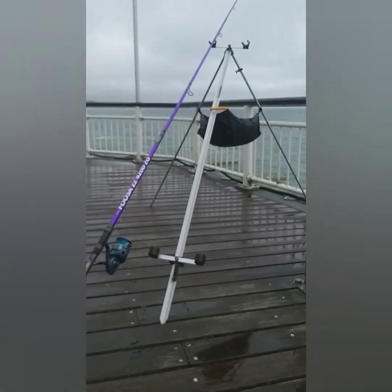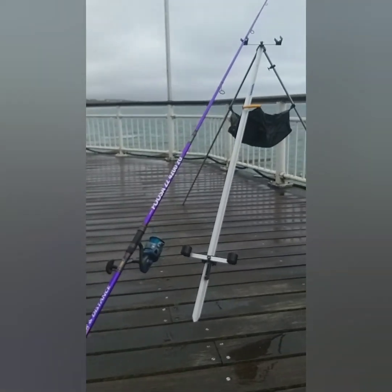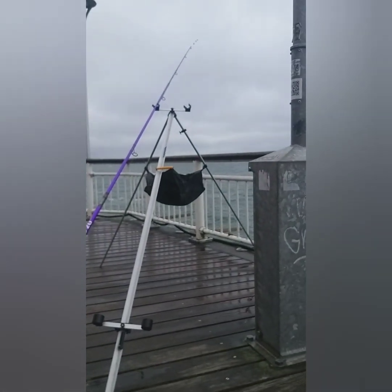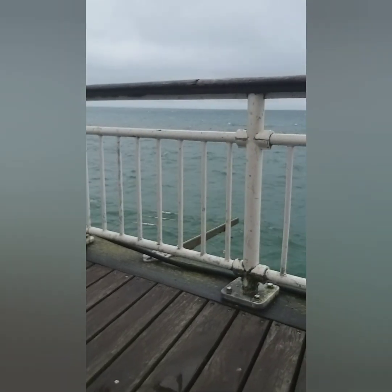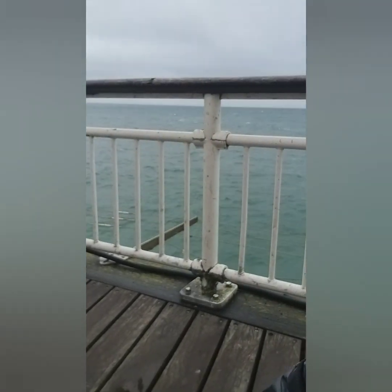So this south-south-westerly, there's a lot of white caps out there today. What I'll do, I'll spin you around and show you. Here we are, guys. Here's my Fusa. There's the one out. As you can see, a lot of white caps about today.